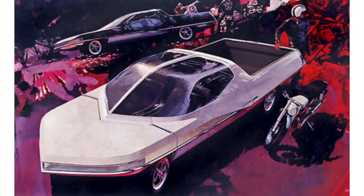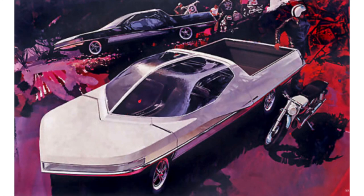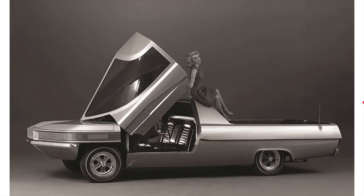Sid Mead designed a pickup truck for Ford in the 60s. This makes him arguably the primary design inspiration for the Cybertruck. We see a squat, El Camino-like truck — very aerodynamic, with a pretty decent slope on the front windshield. Looking at this prototype, we again have an elongated, squat look. And here's the hot 60s model.